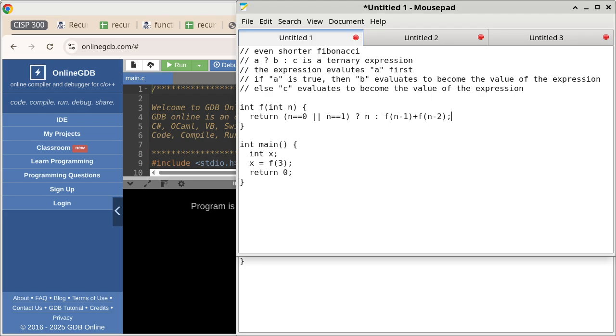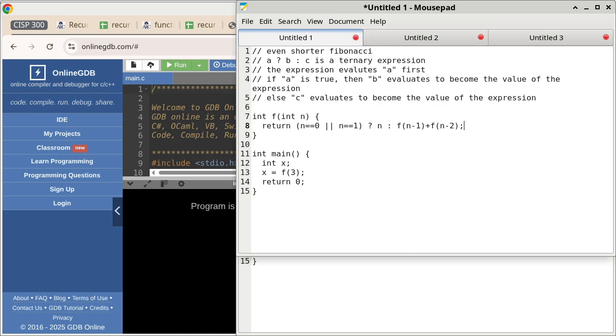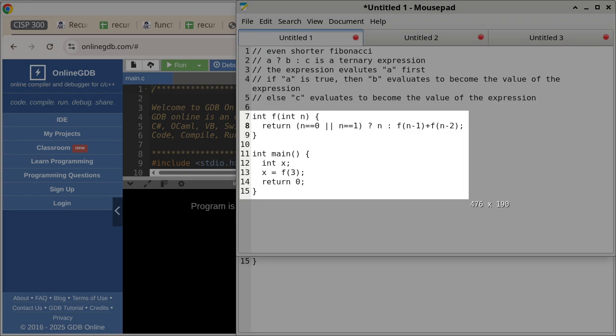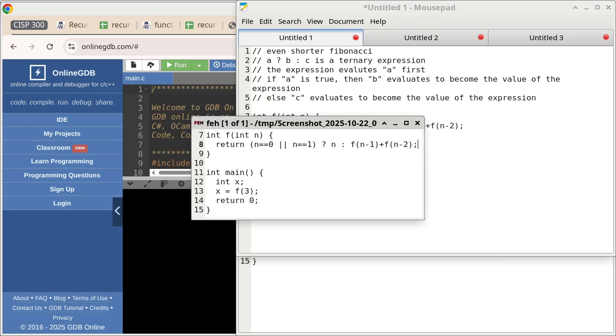All right. So with that said, we are going to take a look at the execution of this program. And I need line numbers to do this. And I will only track this portion of the program. The earlier parts are all comments. They're not really needed for the tracing. So we'll go ahead and do just that.